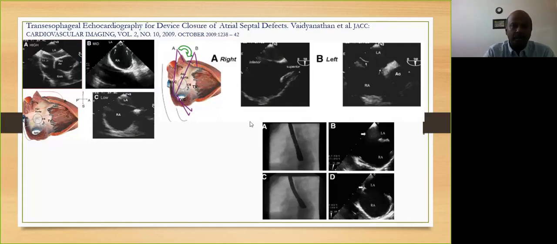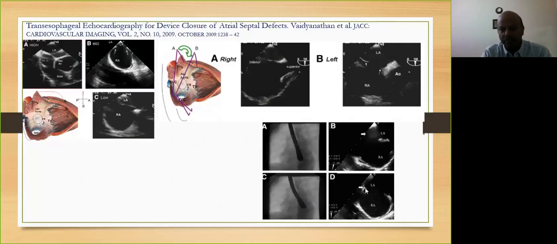Now, Balu Vaidyanathan in this paper in the JACC has described some special views to look at the IVC margin, which is not normally well seen with transthoracic echocardiography. And he has described the retroflexed view, where the transesophageal probe is pushed into the stomach, and then is pulled up slowly along the gastroesophageal junction up, and that puts the IVC margin perpendicular to the probe and gives a view of the IVC margin here.